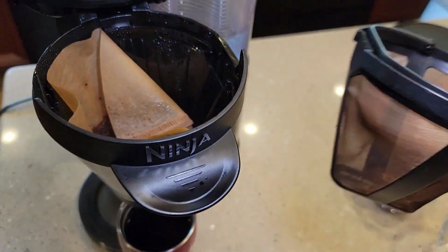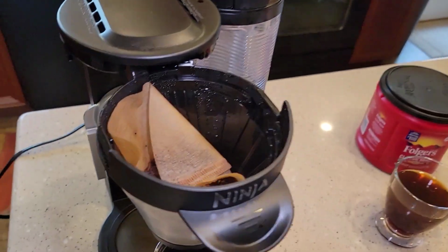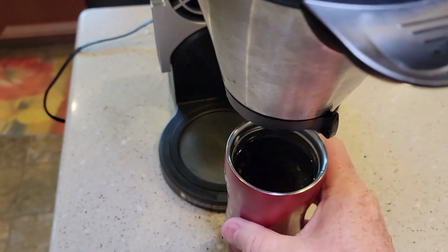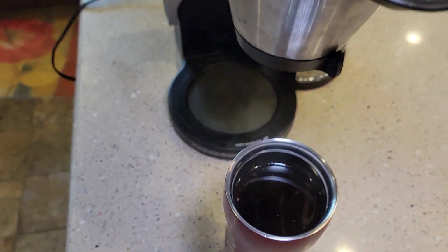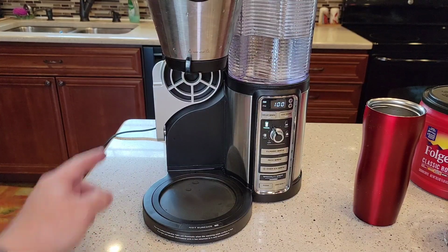So I do recommend probably using the reusable filter when you are using a small amount of coffee grounds. Otherwise, it folds over and you do get quite a bit of coffee grounds in your coffee. And it made kind of a big mess. Okay, so now let's show you one of the other highlights.